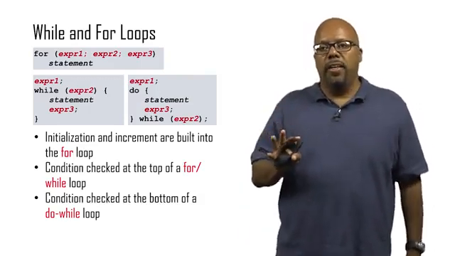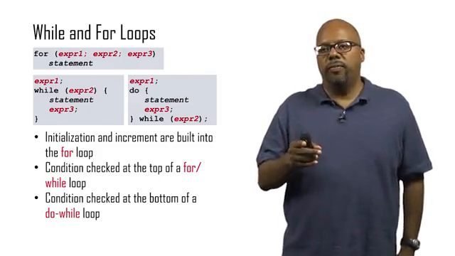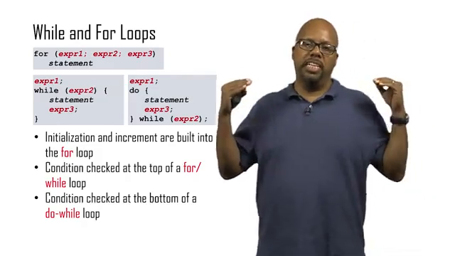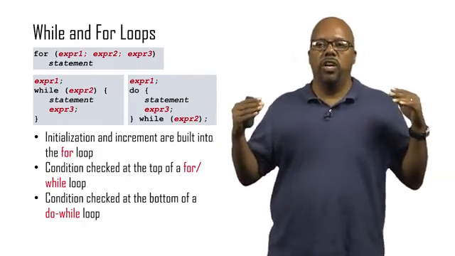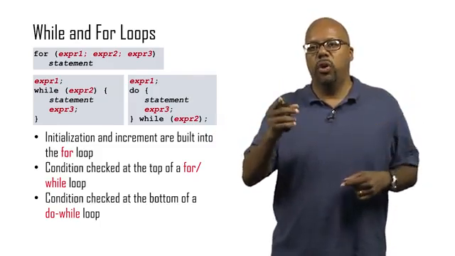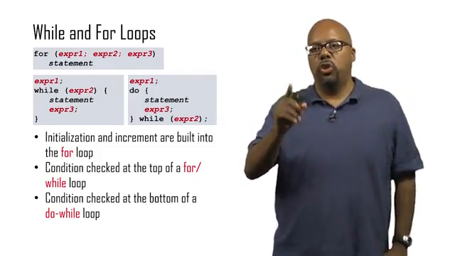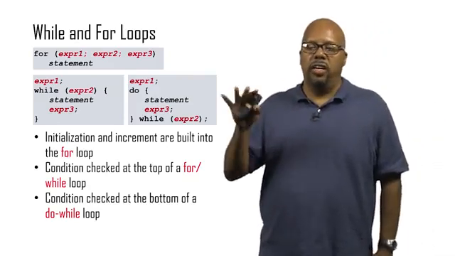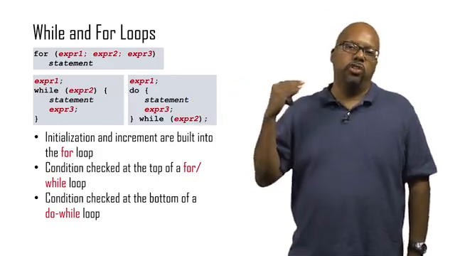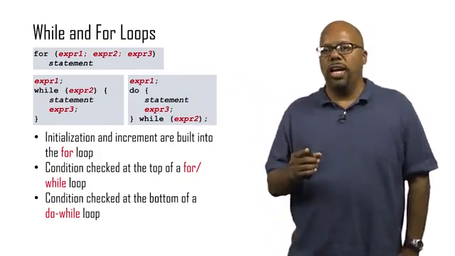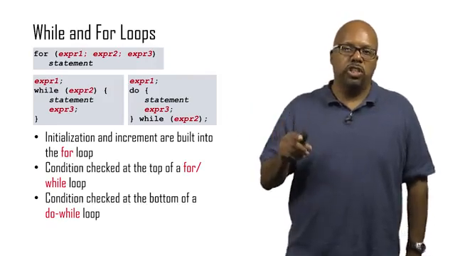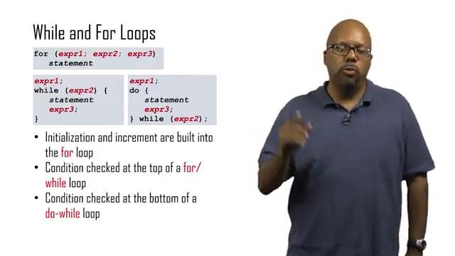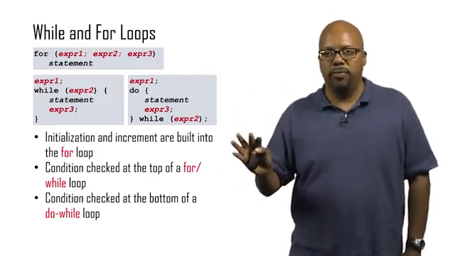Now in a for loop and in a regular while loop, the conditional check is done at the beginning, to see if you're done with it. If you look at the for loop, expression 2, EXPR2, that is actually the conditional check, and you do it at the top of the loop. In the first while loop, expression 2, again, is the conditional check. If that condition is true, then you execute the loop. If it's false, you skip the loop, and you're done.